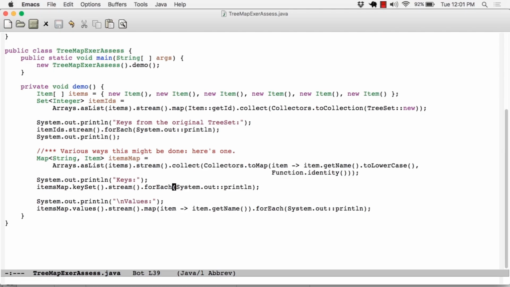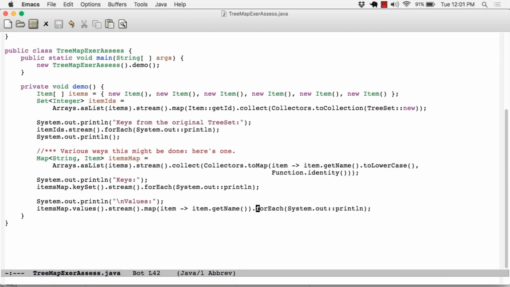In order to confirm that this has actually worked, we then take the items map. I create a key set. Of course, that's a collection. You can streamify a key set, and for each of these, just a simple print operation. For the values, once again, we go to the items map that's been constructed. We get the values, we streamify the values, we want to iterate over them. For each of those, we're going to map the name. So we're going to basically grab the name, and for each of those names, we're going to print it out. So these names are going to be capitalized because this is not the key, this is not the name used as the key, but this is the original name, which is part of the item.